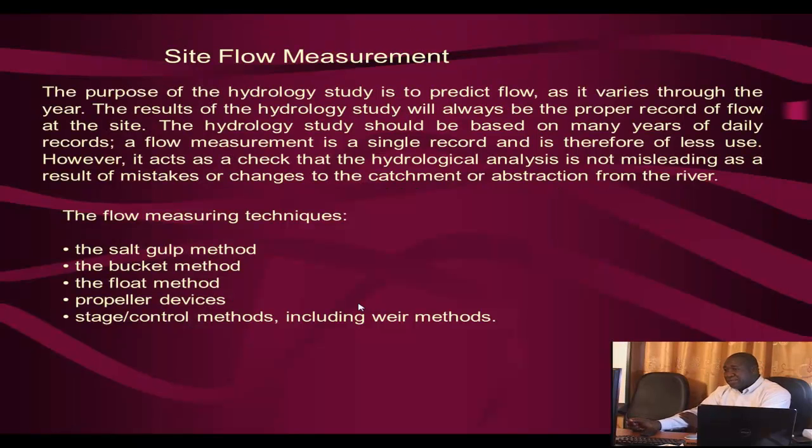Now let's look at site flow measurements. The purpose of a hydrological study is to predict flow. As flow varies through the year, the results of any hydrological study will always be the proper record of flow at any particular site. The hydrological study should be based on many years of daily records.